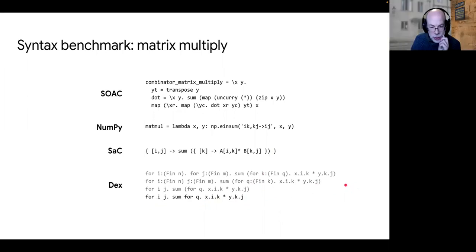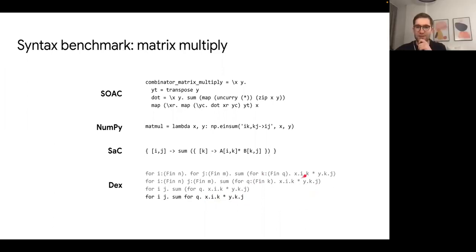Just to check, the Qs and Ks have got mixed up somehow in the Dex. Oh yeah, okay, yes, that's true. I renamed the binder here, but I forgot to rename the expression. So from that point on, you should substitute Qs for Ks in the expressions. Yes, this is an error on the slide. I'm sorry for that. So here, just replace K by Q.